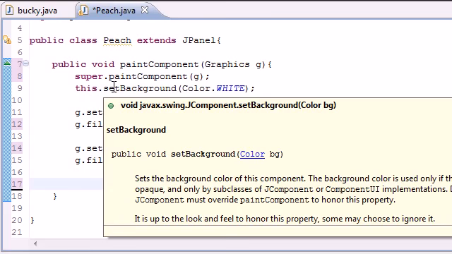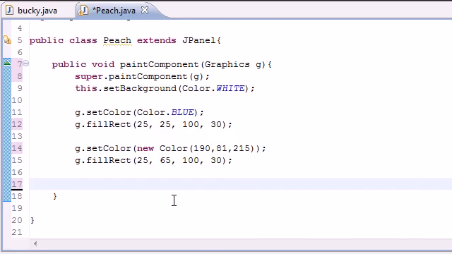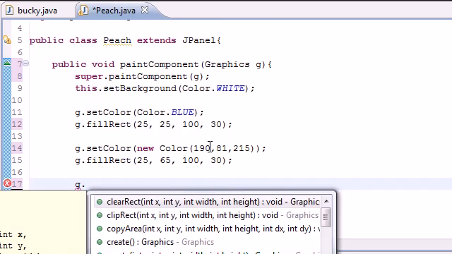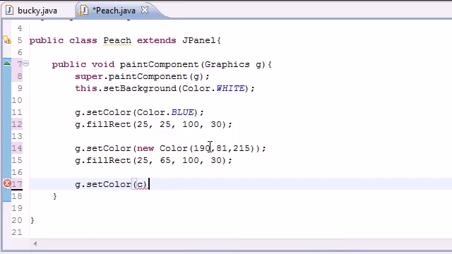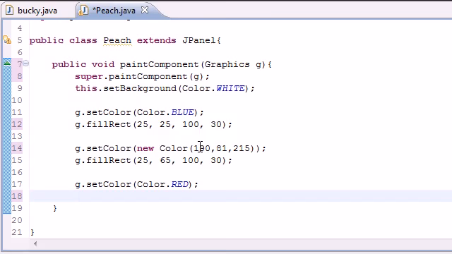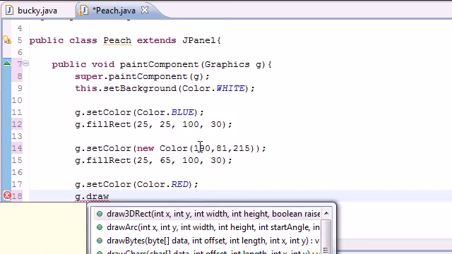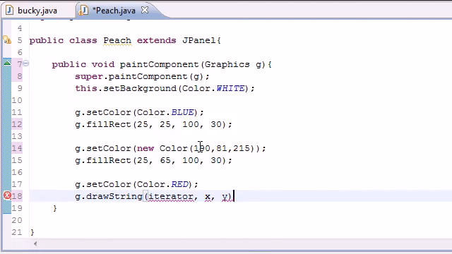So the last thing I want to show you guys is that not only rectangles, but you can actually draw text on the screen. So let's go ahead and change our color one more time, just because we don't want everything the same color on the screen. It's going to be boring. Set color, and we'll just change this color to like red or something using Color.red, which is our constant. And now this is how you draw strings or text on the screen. g.drawString. How easy is that?